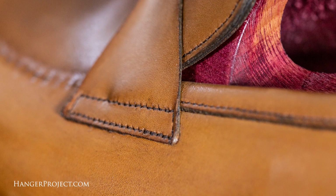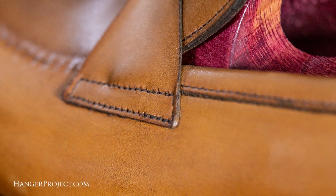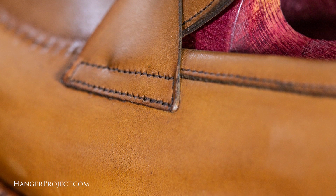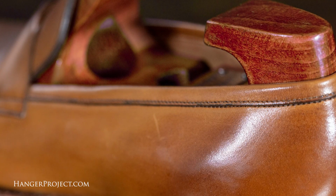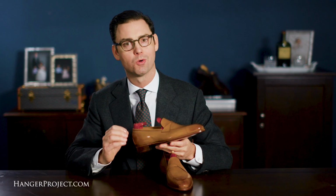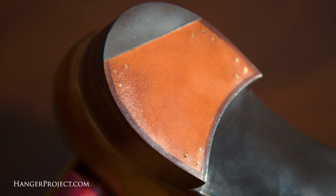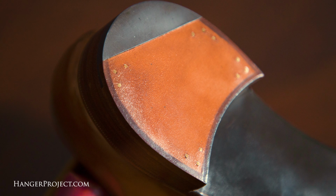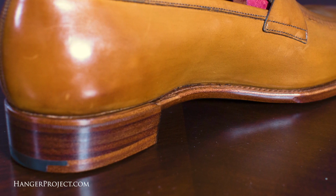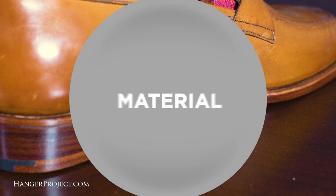Other important elements of design include the precise single-stitch construction with high stitch density and proximity to the edge. This is especially noticeable around the edge band. The top-line border, which is not the most interesting part of the shoe, but a nice feature on a slip-on, as it makes the shoe more comfortable around the top and keeps it snug around the ankle. A higher bespoke-style pitched heel with brass nail embellishments. Waxed and polished edges and heels. Welt fudging and a closely trimmed sole edge.